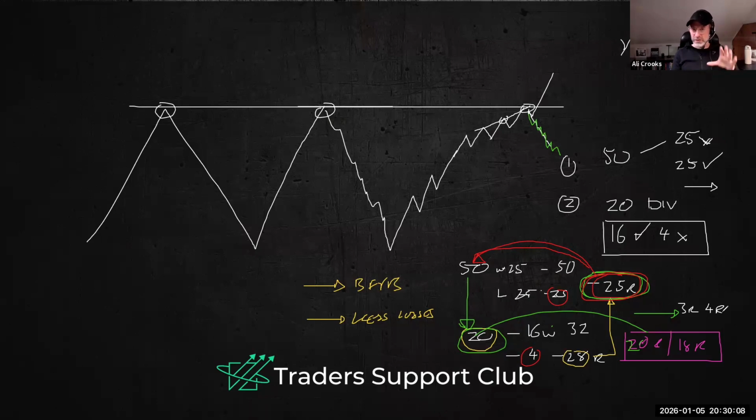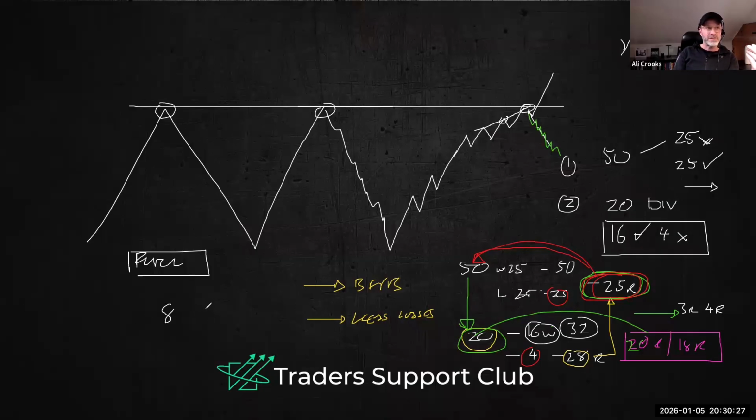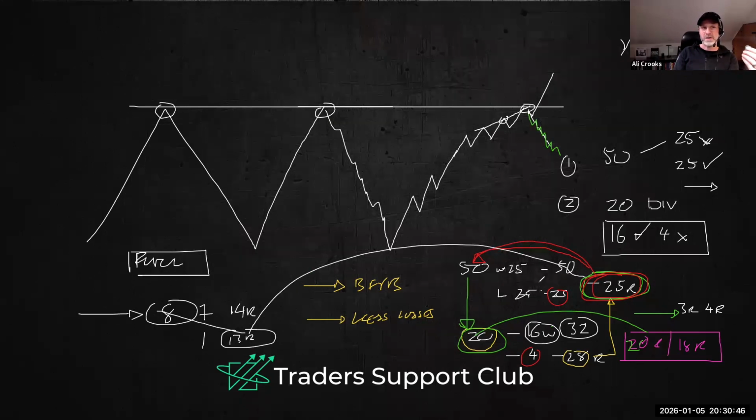Now, I'm not saying by using divergence, you're guaranteed to get the numbers that I've shown you here, but by using that filter, you're going to filter out a certain number of trades. And obviously, there's a fine line between filtering out too many trades. If you reduce the trade frequency too much and you reduced it down to 8 and you had 7 winners and 1 loser, well, 7 winners gives you 14R, a 2-to-1. 1 loser means you're at 13R. That's probably reduced the trade frequency too much, even though that's still a hyper efficient R value. Now you're moving a lot further away from the 25R capacity here.